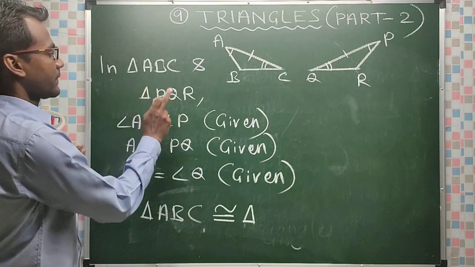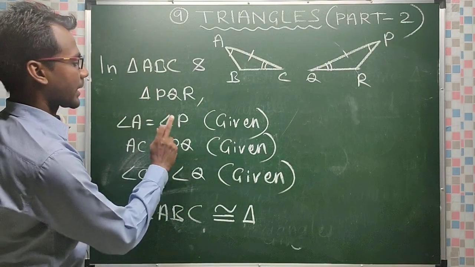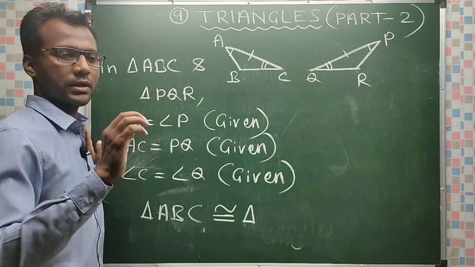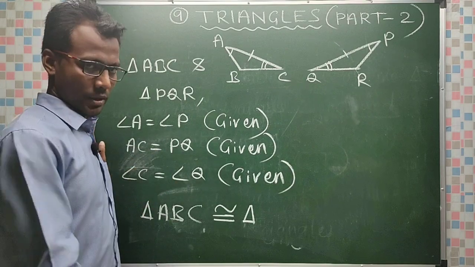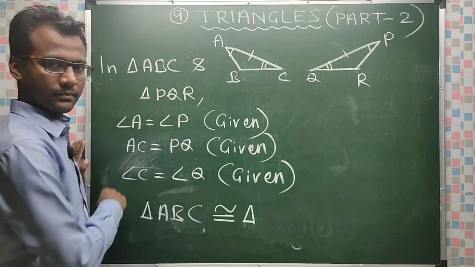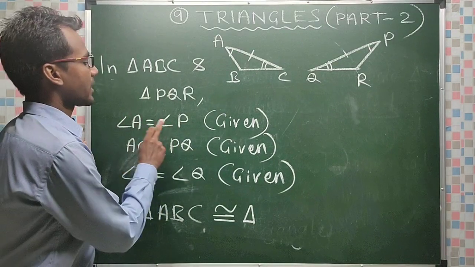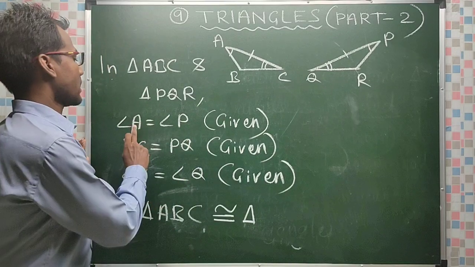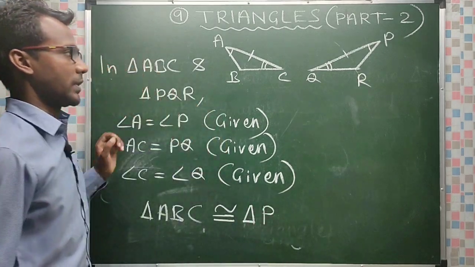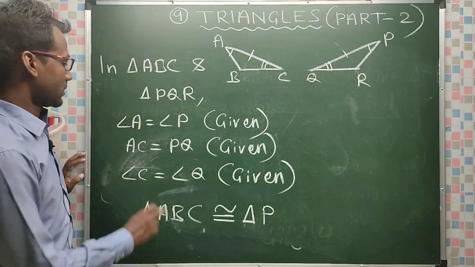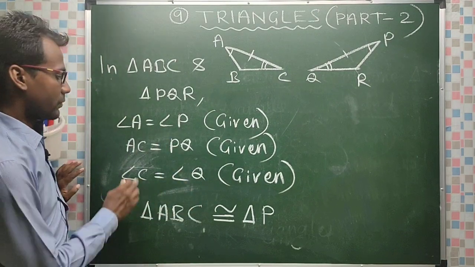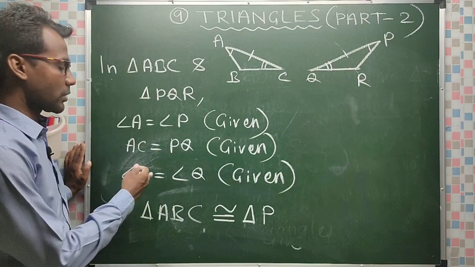So ABC first, then PQR. See, angle A is equal to angle P. The previous postulate was side, side, side. When sides are given, it takes more time to find the order. But when angles are given, it is very easy. So directly you can say angle A is equal to angle P. Angle A and angle P are corresponding angles. A and P are corresponding vertices. So A first, then P first. Next, don't look at the side. When you have angles, do not go for sides. From sides also you can find the order, but you don't need sides because you have angles.